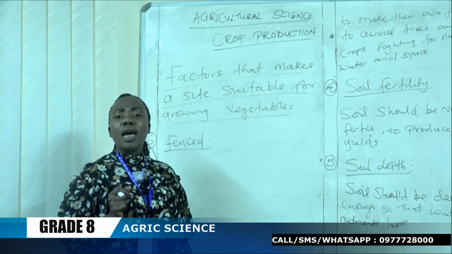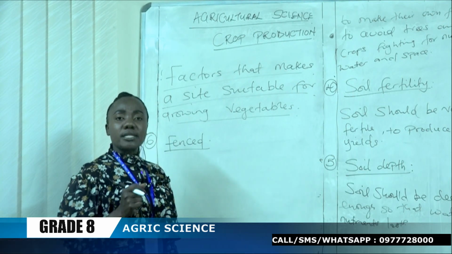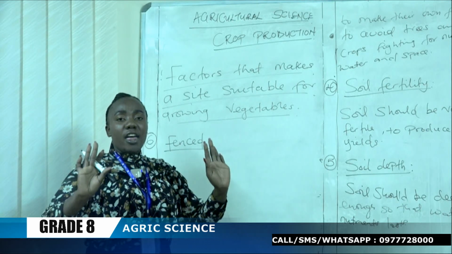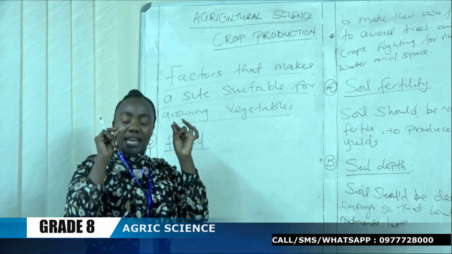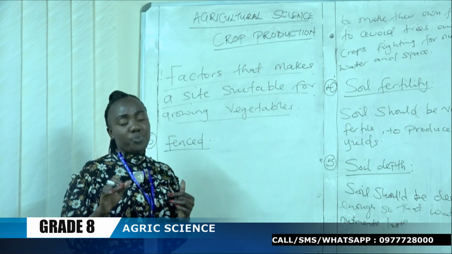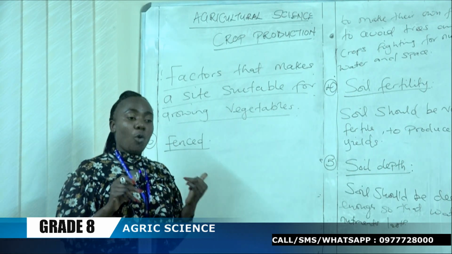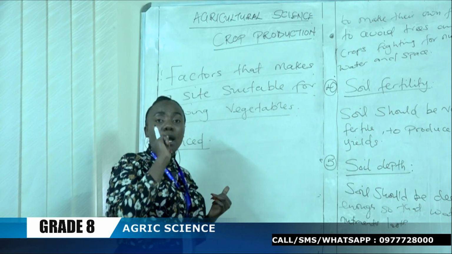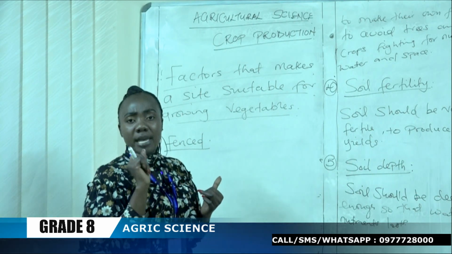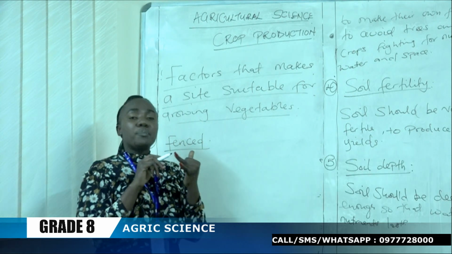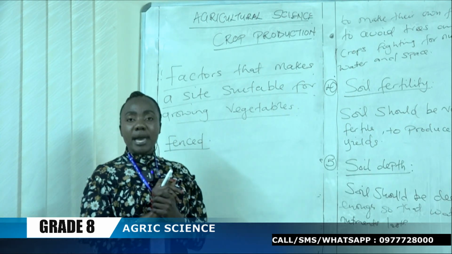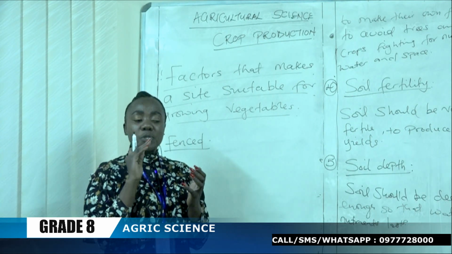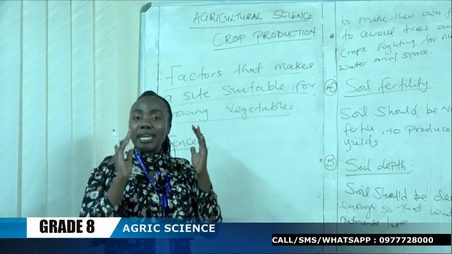So commercial farmers, these are farmers that grow crops and keep livestock only for selling. The crops that they grow, they're only for selling. They do not have the aim of eating any crop that they grow. Are we together? When we go back to grade 8 work in term 1, we learned about 3 different types of farmers. We have subsistence farmers, improved farmers, and commercial farmers.